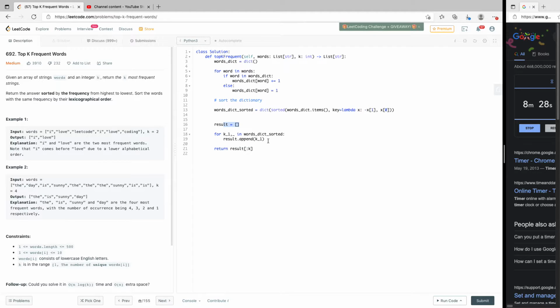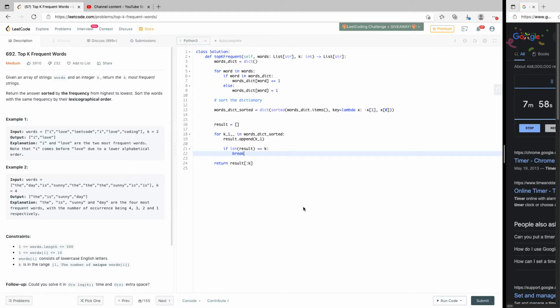Another thing we could do is a pre-check here: if the length of our result equals k, we can break out of the loop so it will not continue forever.